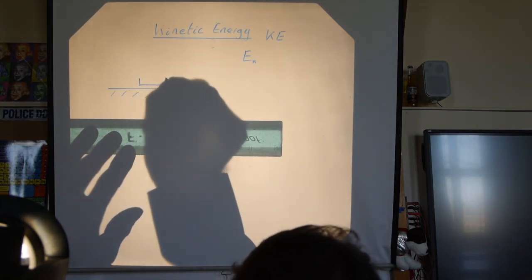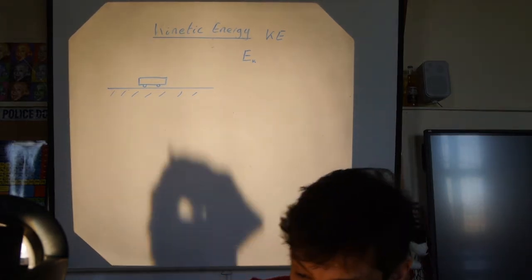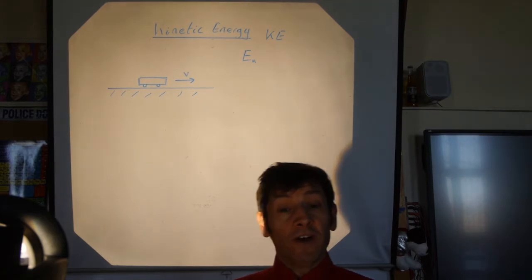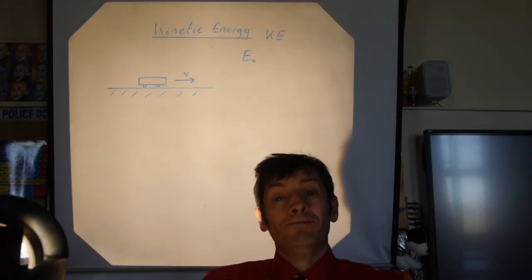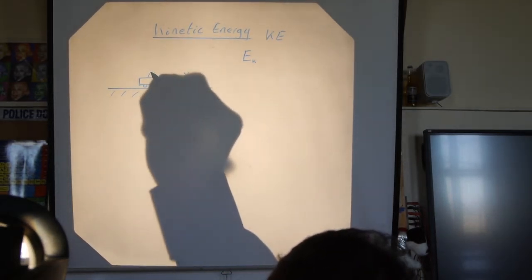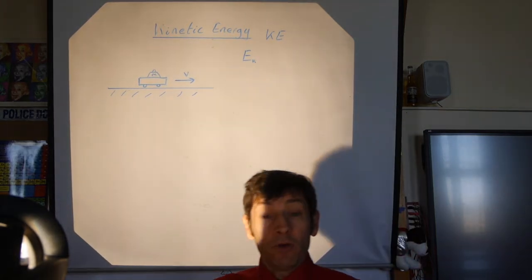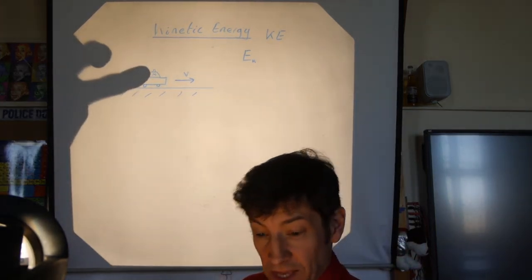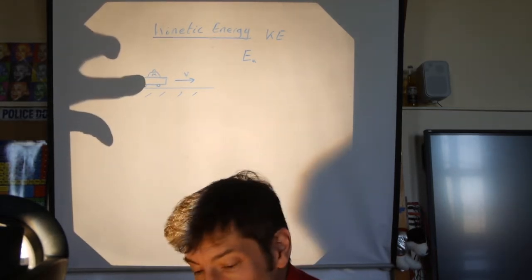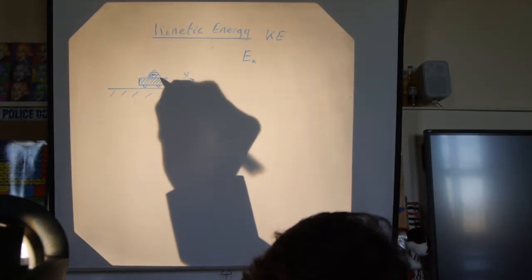If I draw that little trolley moving along, and I said that it goes forwards with a velocity, if we make that velocity faster and faster, it's got more kinetic energy. But the other thing we did was we loaded it up. I put a weight on top of it. Now the trolley has a mass, its weight's not a good term, but you know what I mean. Its mass is that of the mass on top and the trolley itself. So the whole thing has a mass.